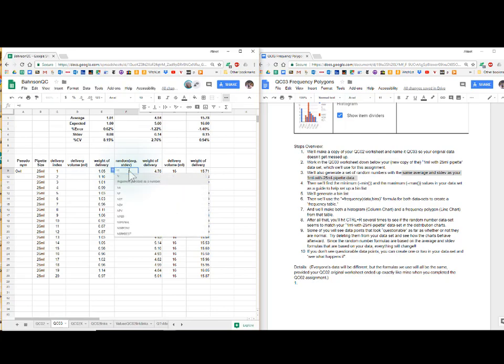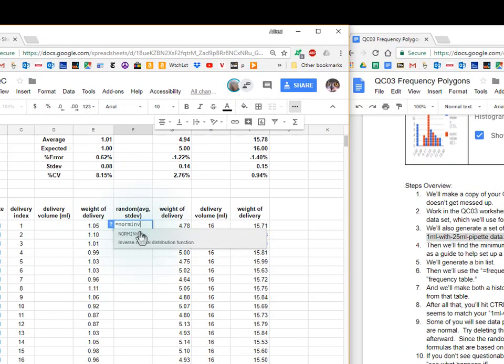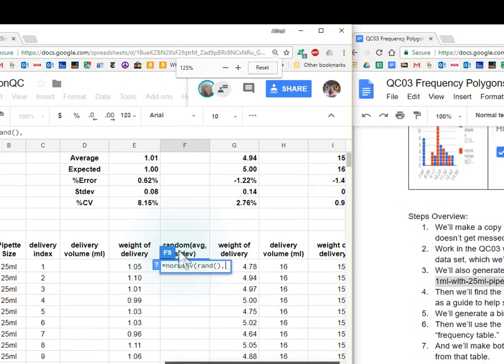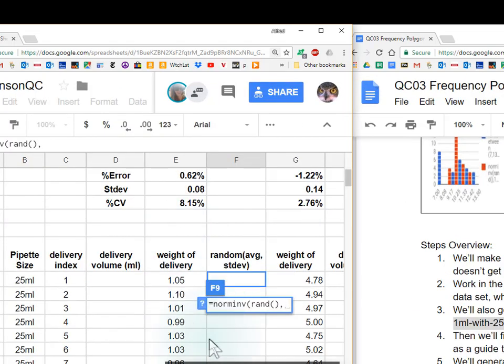Equals norm inverse, that's a normal distribution inverse. I'm going to show you how this random part works. Make this bigger. I'm going to show you this in a class sometime.